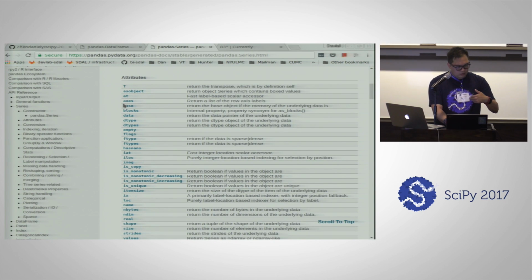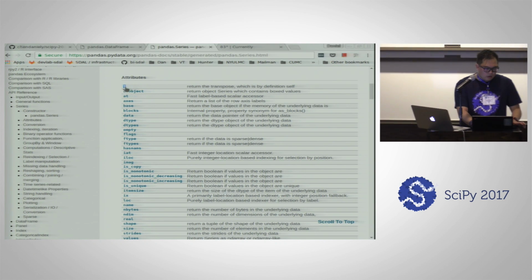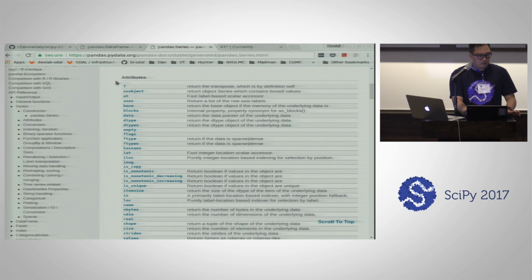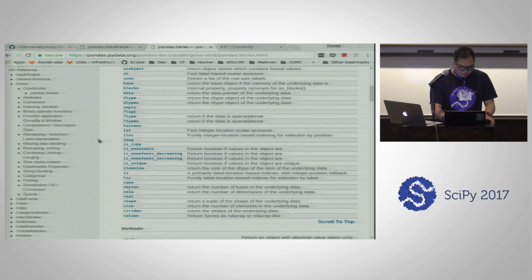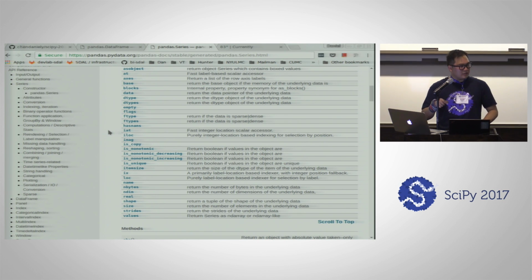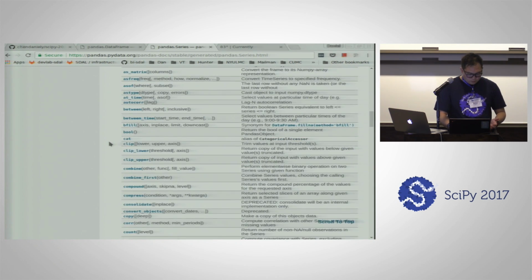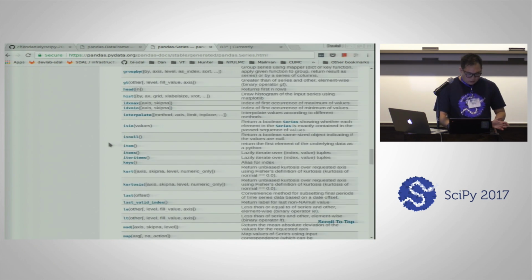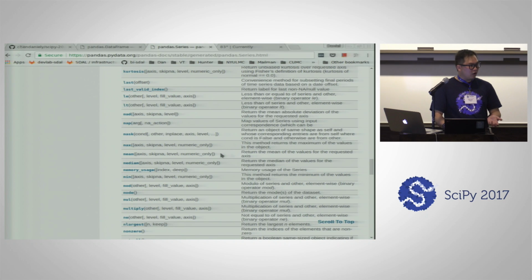And if you scroll down, you can see everything that this series object can do. So the parts that say attributes, those are the things that don't need sets of round brackets. So like ix or iloc, you've noticed when I've used them, I just typed .iloc and then I just started subsetting it right away. I didn't have to use a set of round brackets. Below that are all the various methods. So why I was able to call mean on these functions was because there is a method called mean on a series object.